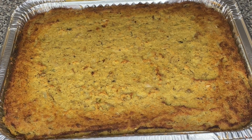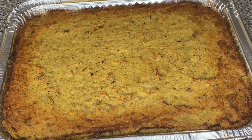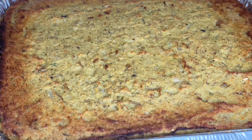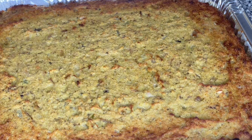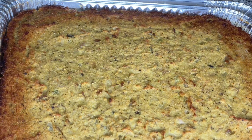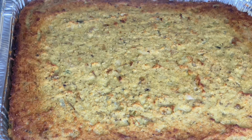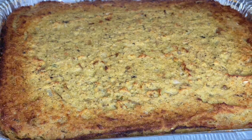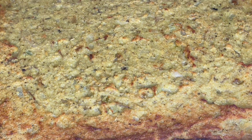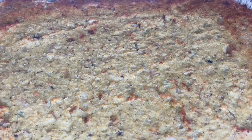Look at that, baby. That thing looks beautiful. Ain't she a beauty? Man, that cornbread dressing looks so good, baby. Once you make this right here, baby, it's over. It's over for anybody that thought they could cook better than you, baby. You're going to be the master chef of the chicken, baby, because that cornbread dressing is going to be cornbread dressing.